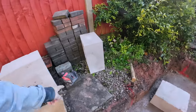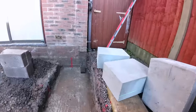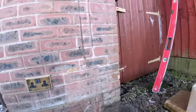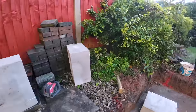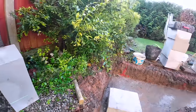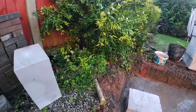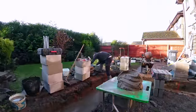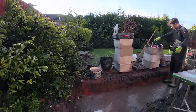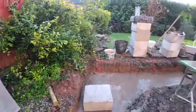Oh yeah, the other thing, I've reset the laser level to damp proof, the exact damp proof got set in. So it's a true measurement we're using now. We know what we're going after. So that corner is an inch low. We're working the inches up to the DPC, so I've got to pick up an inch. Alex is probably a little bit less than that, but these are big, massive blocks, so we'll easily pick it up with these. So let's get ourselves set out and crack on.